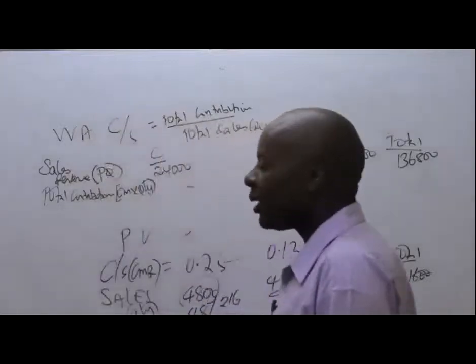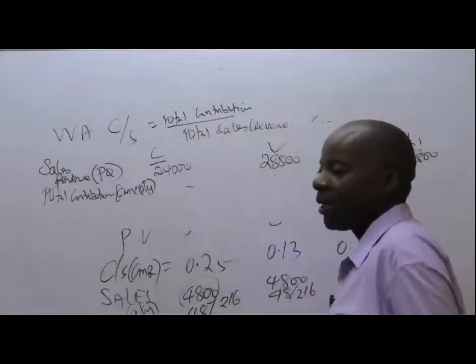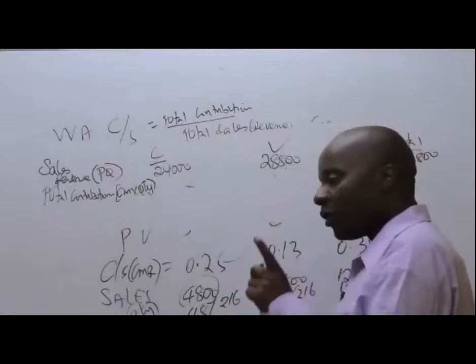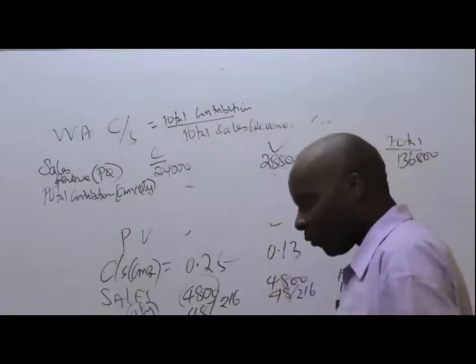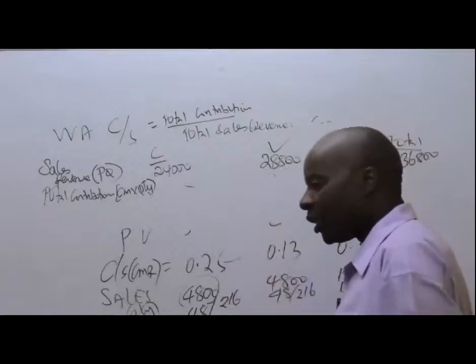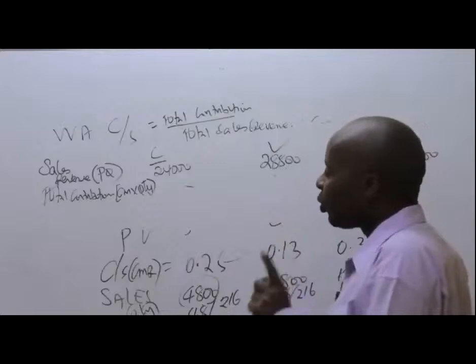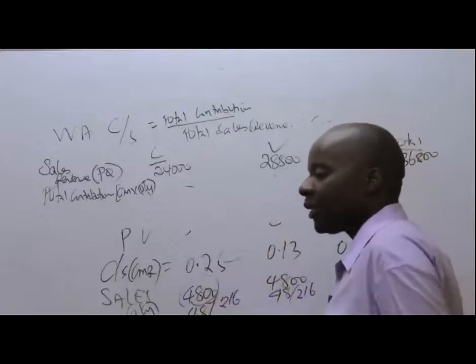Unfortunately, ladies and gentlemen, I have misplaced my contribution margin somewhere here. But if there is something I'm able to remember, it is the contribution margin of X, which was 1.25. So 1.25 times the quantity, which again is 4,800.